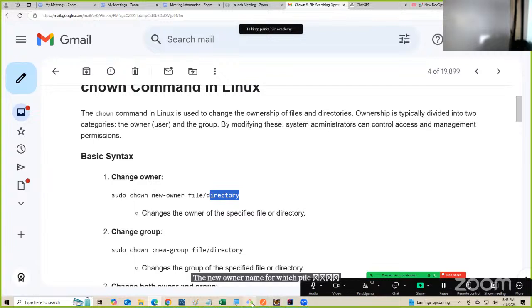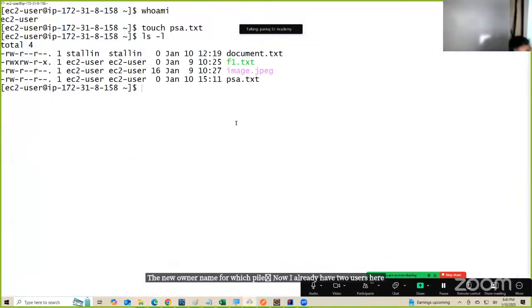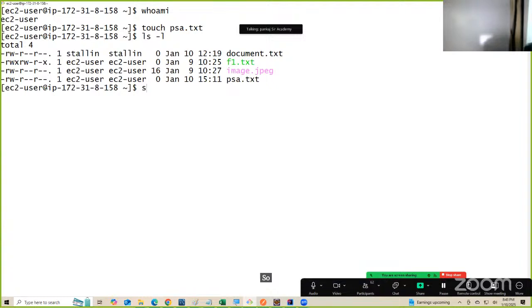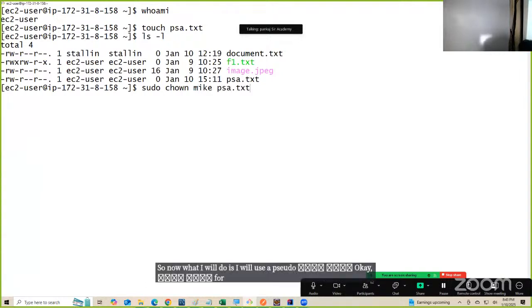Now I already have two users here, Mike and Stalin. I've not deleted that particular EC2 instance. I already have Mike and Stalin, two users already existing in my system. So now I'll use sudo chown mike for which file? For psa.txt.